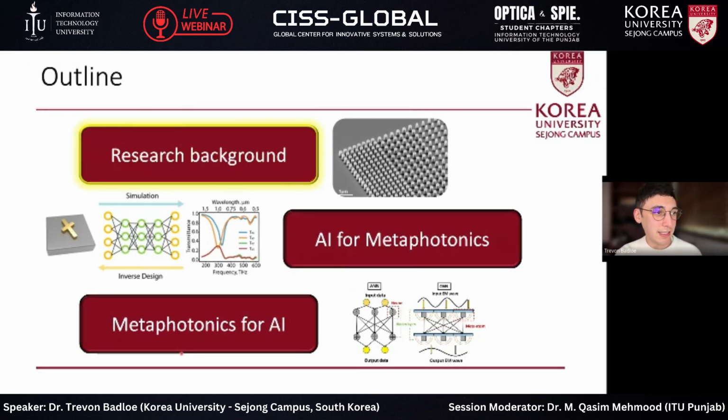So that's the next stage that I hope to go towards: using these optical components, this metaphotonics or nanophotonics and metasurfaces, for doing AI. This means optical computing, computing using light rather than using electrons. So we want to move to the photon as the information carrier and guide to do some calculations. And that's where I try to move with my research directions as I pass through the PhD course. Hopefully this presentation and this talk make sense.